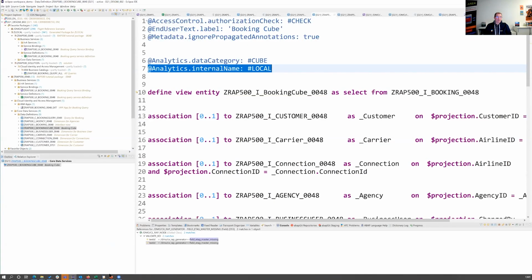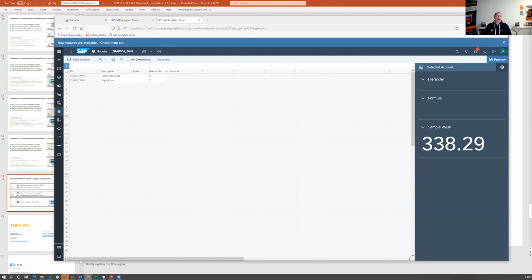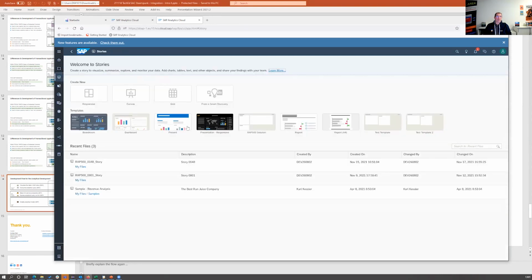If we go back now to the browser, we see here this Stories, welcome to Stories. You could start here to create a new story.